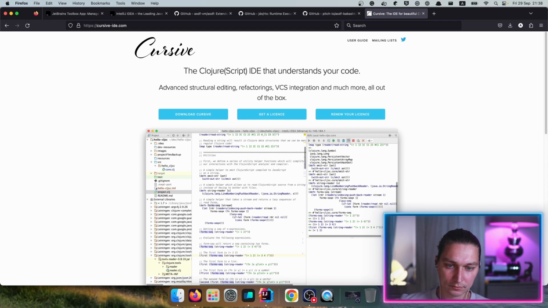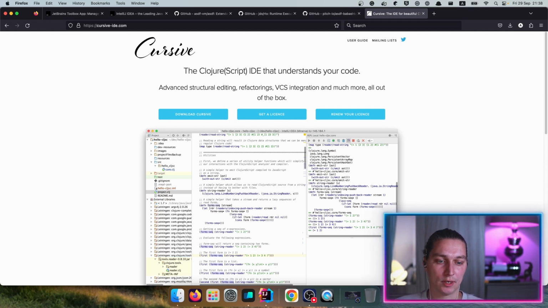So I really don't see any downsides of using Cursive and IntelliJ. It works for me perfectly. Obviously, I'm on a modern MacBook. So if you're on something less performant, maybe you want something more lightweight. But with a good laptop, I don't see any problems opening 10 projects in IntelliJ. It just works without any issues. So no problem for me.